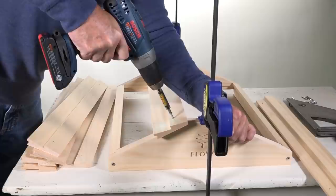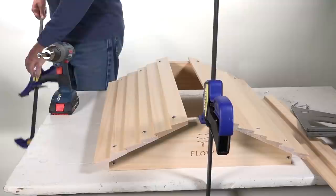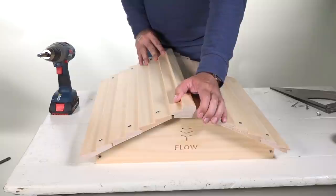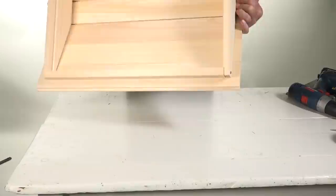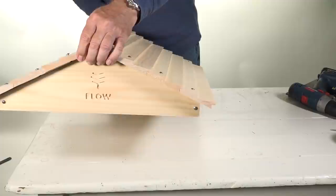You can pre-drill, though I did not — each shingle piece has two screw holes already drilled in it. If you pre-drill, it would be going into those end pieces. I had no problems with just running the screws straight in. Once they're all on, the last piece to put in is the ridge piece of the roof. When you're done with all of this, flip it over and seal all those joints from the inside with RTV, silicone, or all-weather glue — make sure all those joints are weather-sealed.